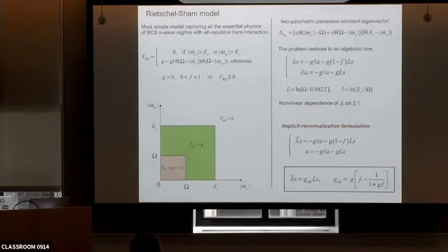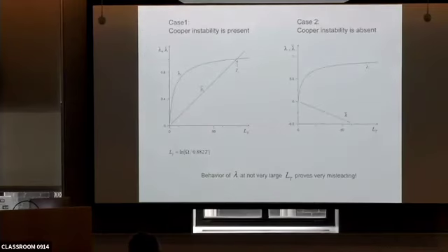We wanted to see a very straightforward flow with temperature of our eigenvalue lambda. We see it, and physically this is also a very interesting combination, because if we analyze the structure of this expression, we will see that this effective interaction can be positive and can be negative. So this very simple model features two regimes: the regime of Cooper instability and the regime of the absence of Cooper instability.